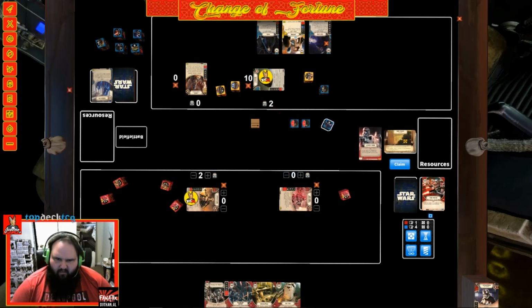Oh, no, that's Force Storm. So you deal a damage to a character and then you re-roll it. Alright, so 1 damage to Phasma and then you re-roll it. And then straight to the 3 damage, not bad. There you go.